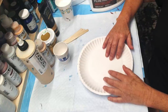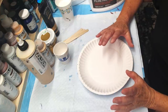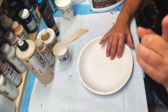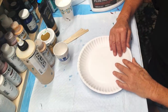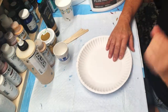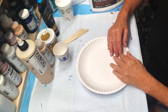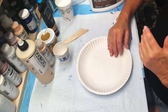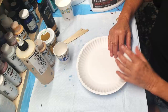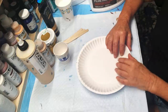I think Courtney uses, oh goodness, it's been a while. I think her pouring medium is 30% Floetrol and 70% Golden GAC 800, I think. I'm not 100% sure. And I tried it. Everything I did with that pouring medium because my teach used it. And if she was using it, I was using it too. It didn't work for me. It was too thin. So I played with it. I upped the amount of Floetrol that I put in my pouring medium, and I continued to experiment until I got it to the right consistency.